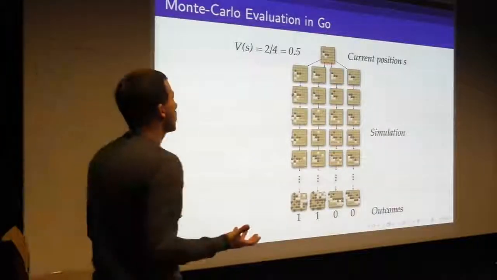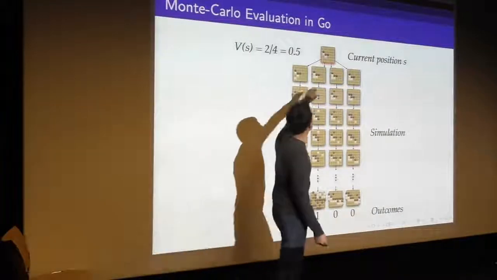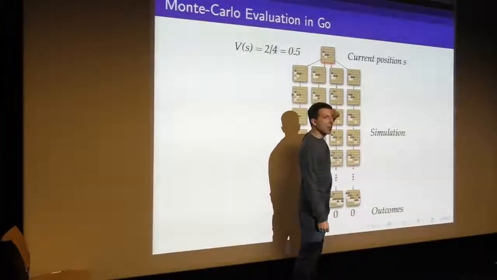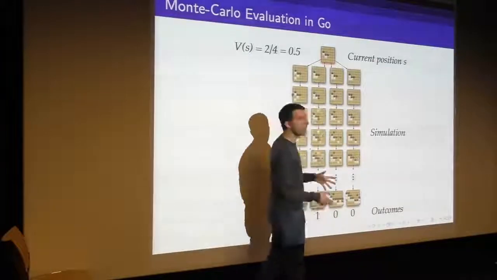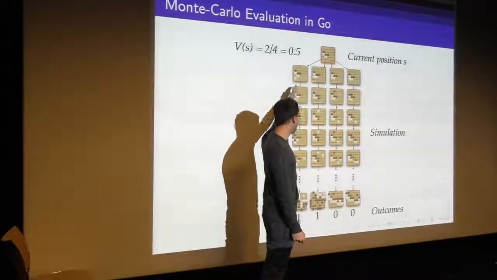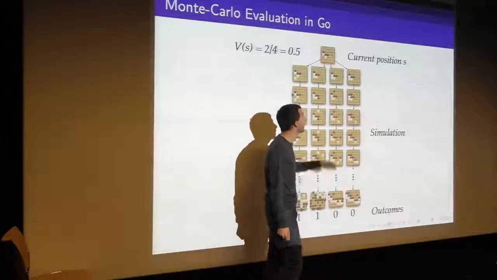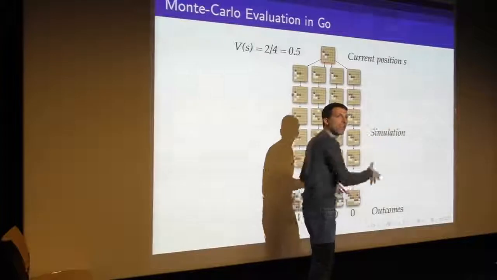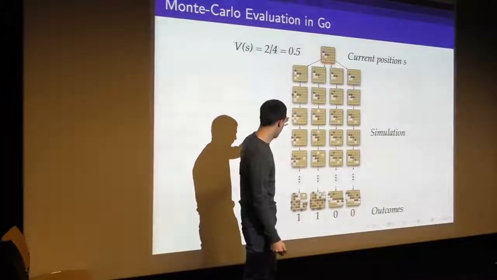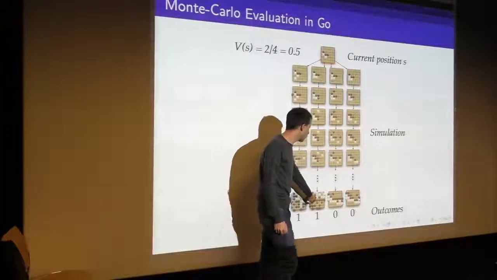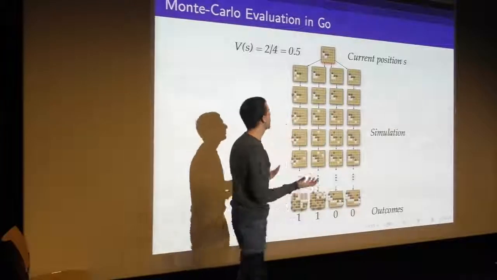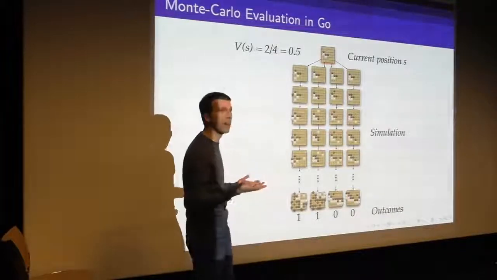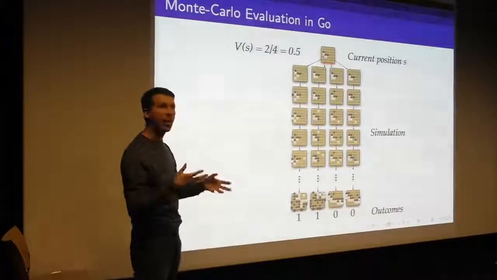So Monte Carlo evaluation looks something like this. This is the simple Monte Carlo evaluation, no search tree yet. You start in this position here, and I want to know, well, am I going to win or not? And so what we can do is roll out some games using our simulation policy. We're going to try 4 different versions, where I imagine what happens next 4 different times without really playing my opponent. In each of those I might see I won 2 of them and lost 2 of them. And so now I've got an estimated value for this position, which is 2 out of 4, or 0.5. So it's a very simple way to estimate how good a position is.